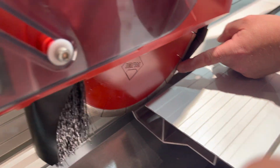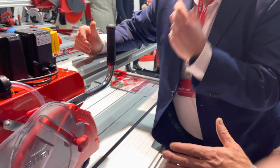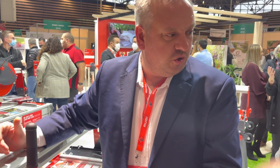Right, Paul, I've got to stop you at this point. How important is it to keep the blade nice and cool and wet? How important? Totally. Vitally important. Diamonds don't like heat. Right, so you need to keep it nice and wet and cool all the time. Lubrication, also to cool the blade to stop premature wear.